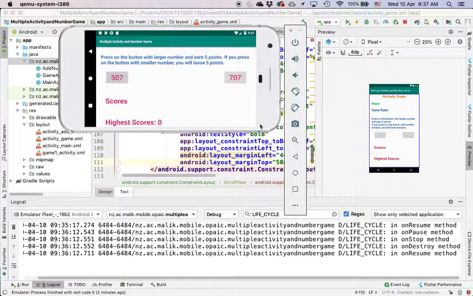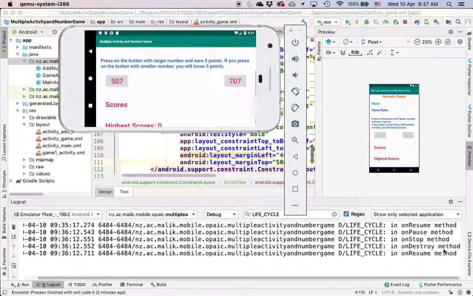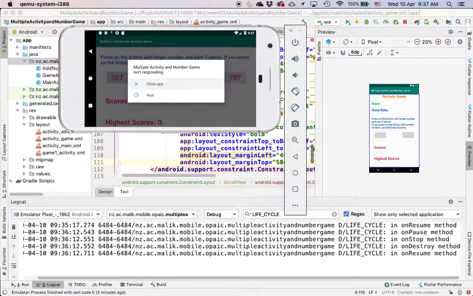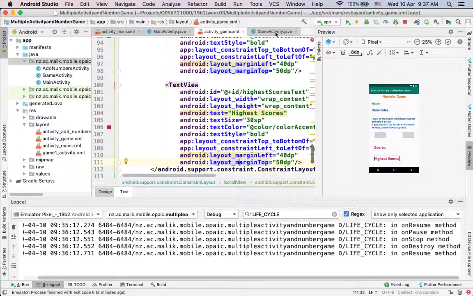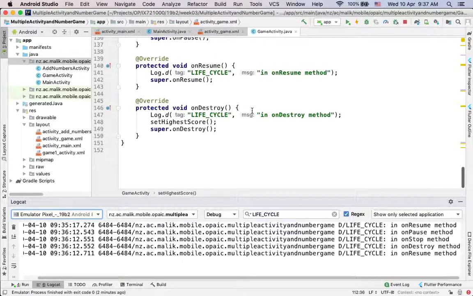And the other thing is, when the on destroy method is called, it should have saved my preference. But why is it not saving it? It shows me the on destroy method is called. Okay, if the on destroy method is called, I want to wait. Then it should have saved that, because we are saying that in the on destroy method, it should have called that highest score.